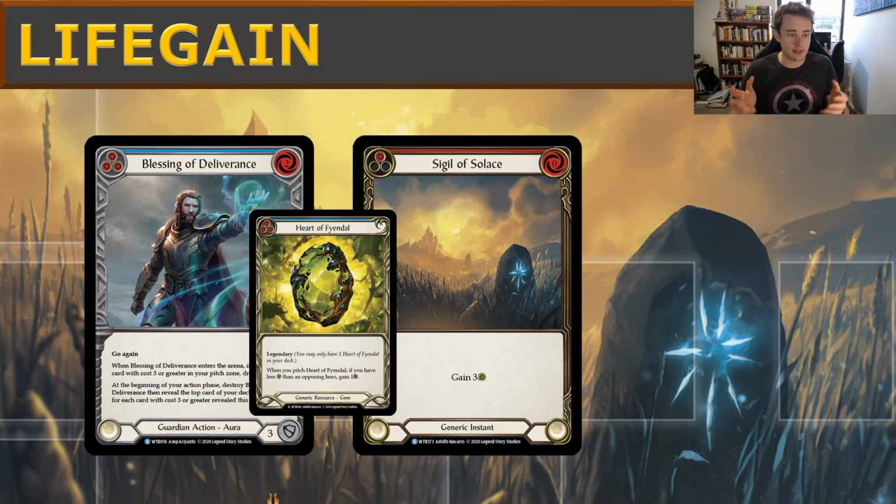Heart of Fyendal, obviously it's a hard card to come by, but if you do happen to have one of the Fableds from the first set, it can be really nice too. When you pitch it, if you've got less life than your opponent, you can gain a life. And it's a blue, which fits obviously perfectly into everything that we're trying to do.